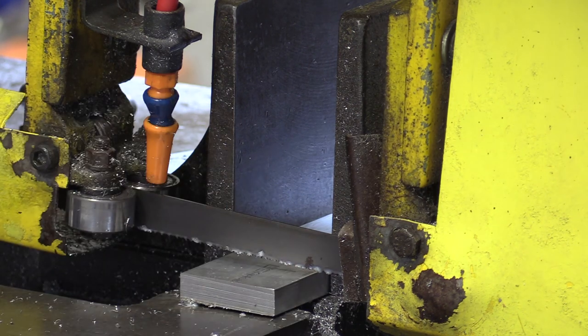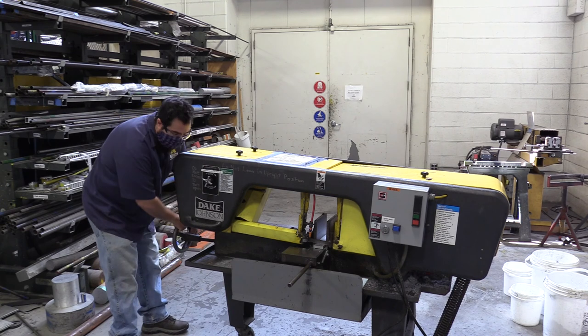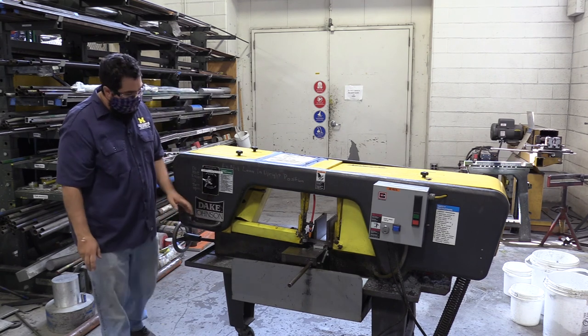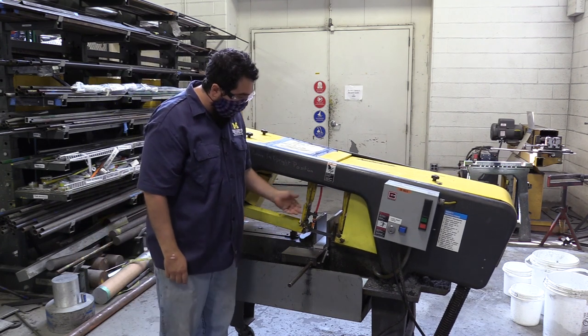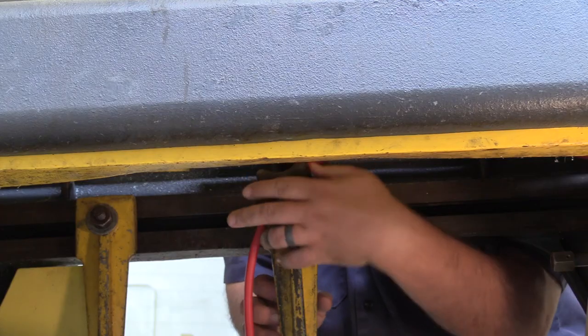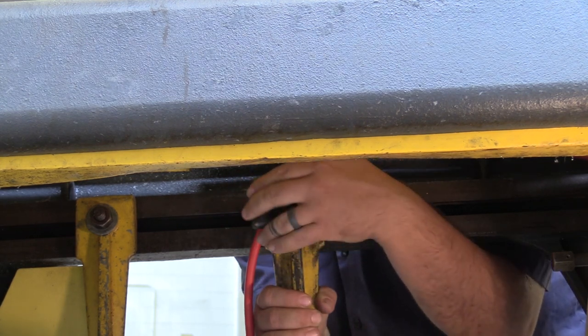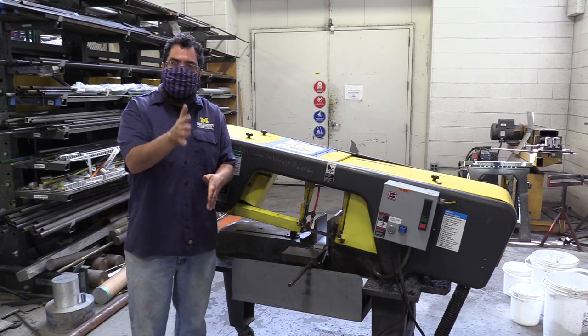I want to be really aware of my kerf. Kerf is the material that is taken away during a cut. The kerf here is a sixteenth of an inch, so if I cut on the wrong side of the line I'll be either too wide or too small — make sure you're cutting in the appropriate place. Once I know I'm in a good spot, I'll tighten this up. I also need to make sure the guide is as close to the material as possible without hitting the vise — there's a handle to unlock and move it — locking it back gives rigidity to the blade for a nice cut without drifting.